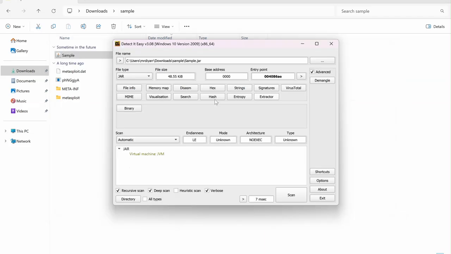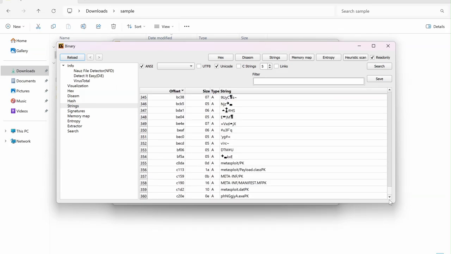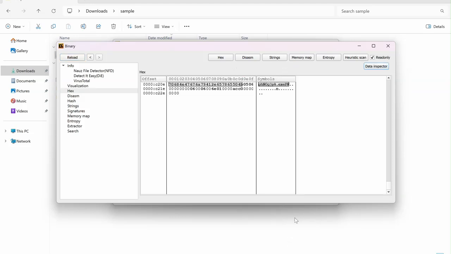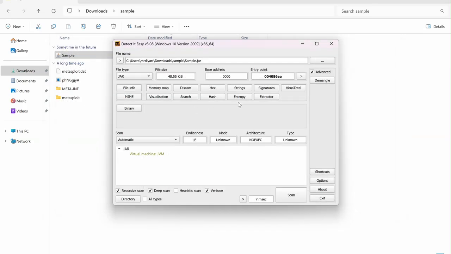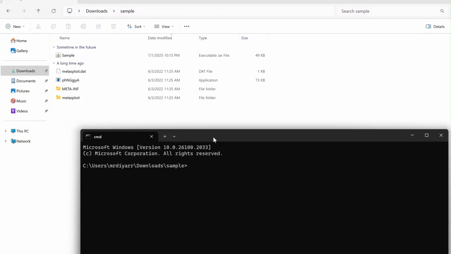Again, in here you cannot find other stuff, but some strings are Metasploit and PK classes. And yeah, this executable file, you can copy the offset and follow in hex. And that's some blobs and nothing useful in our case.